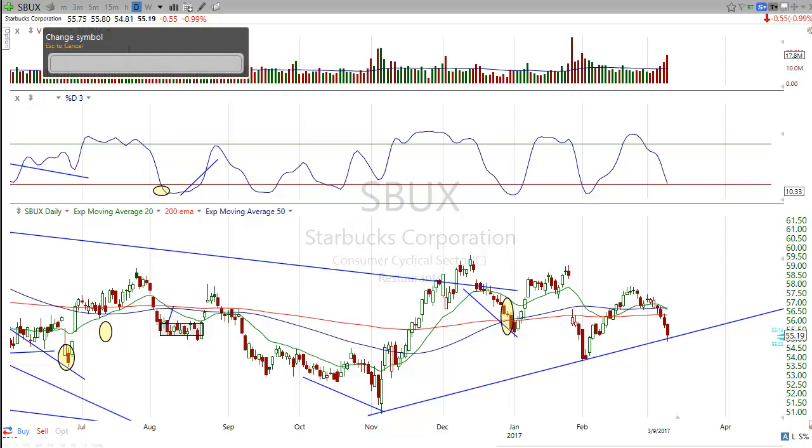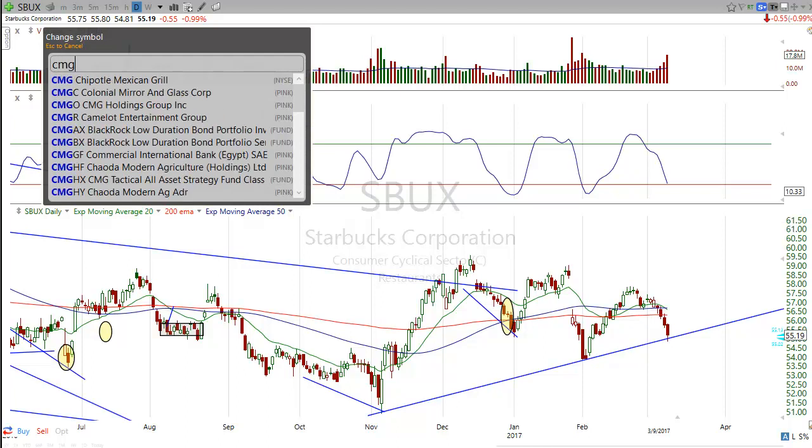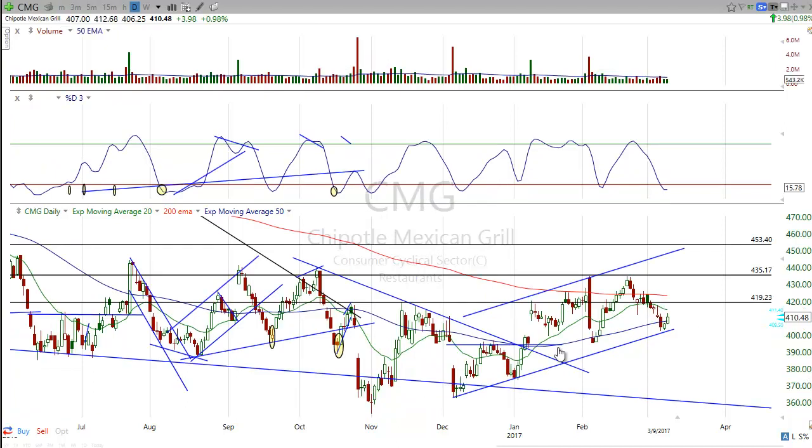All right, CMG. God, this one came right down to our trend line. Definitely thought we had something going up here, kind of with this reversal candle. It's kind of sunk back down. Still in it. I still have some shares in it, and I have some options that are expiring next week. So I need to get this back up over 420 and 430. I'd like to get them up there, but I don't know if we're going to have that.